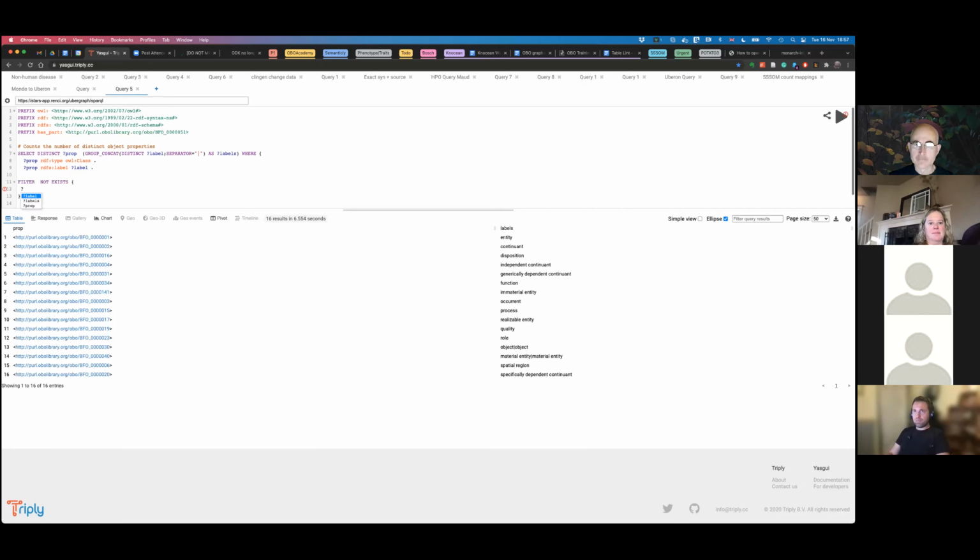So you can say something like prop and then RDFS subclass of, let's say, our thing. Hopefully this will not remove everything, but you can see already this gets quite slow in big triple stores like this. Oops, that got rid of everything, so sorry. Let me just do another one, which is subclass.